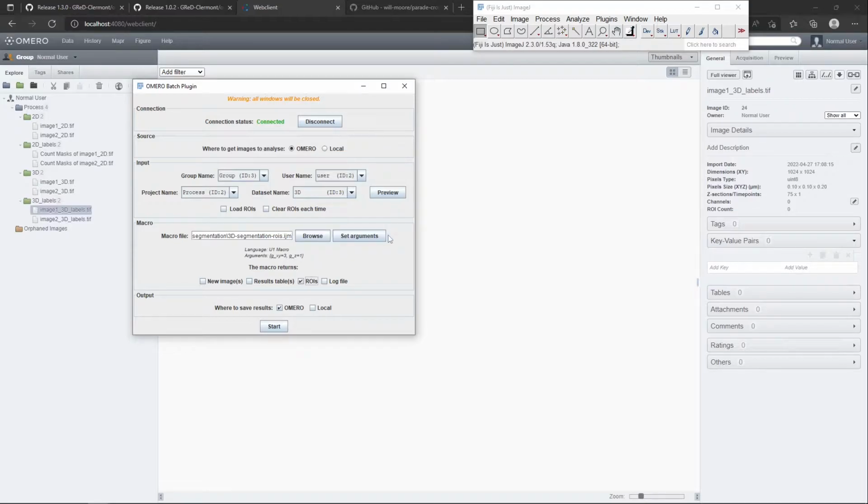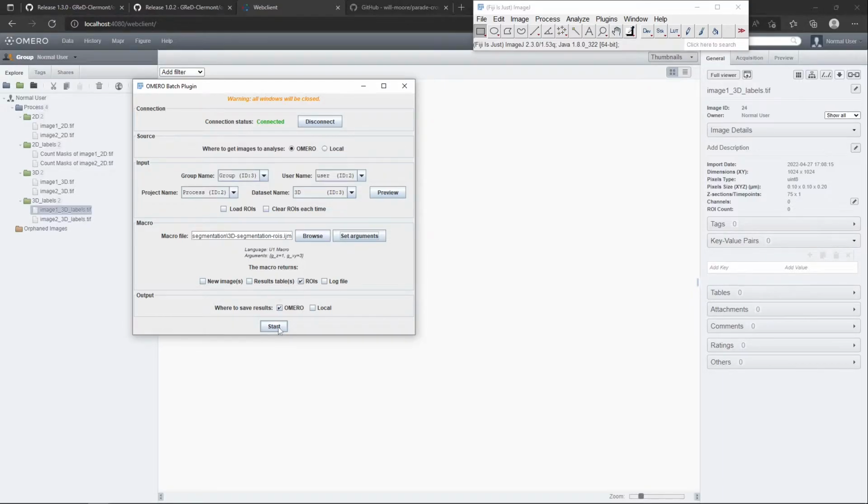As you saw, this macro has script arguments. When it's the case, you can set the arguments that will be used by the processing for all images. So I'm going to put 3 and 1 here and click OK. And now all images will be processed with these parameters.